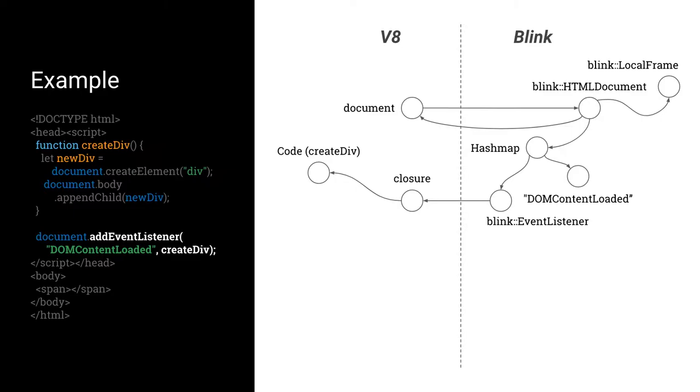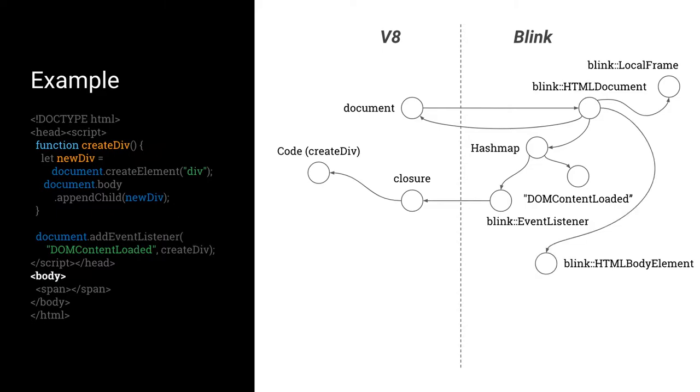And we have a string there. We have a closure there. So once we do this kind of call, we have a lot of stuff going on the DOM side. We have a lot of stuff going on in JavaScript land. And we wire these things up. So we have to create a hash map, sort of, or actually the hash map is already there. But we have to create a closure that points to this code. For the purpose of this example, we assume that the string lives on the Blink side. Doesn't really matter. So we wire this whole thing up. Good, we are done with the script.